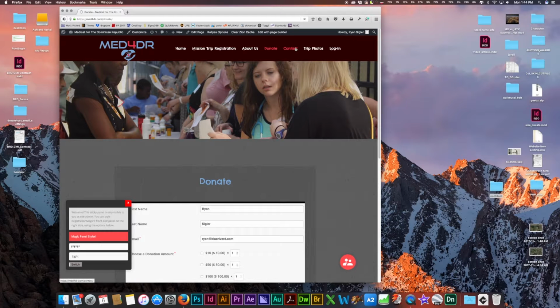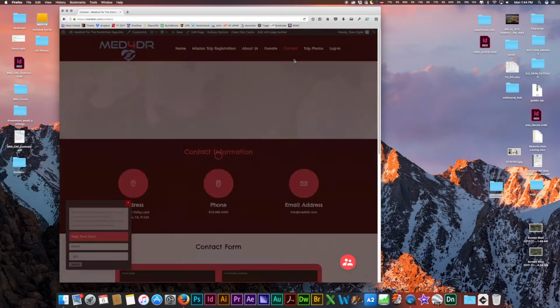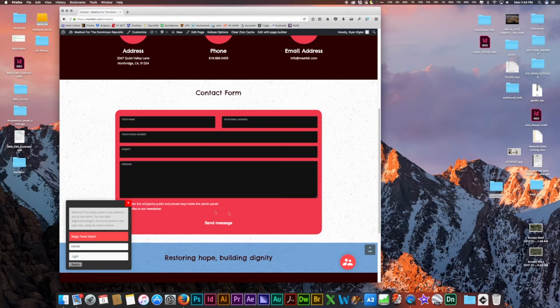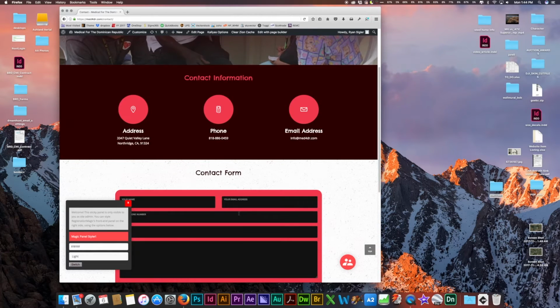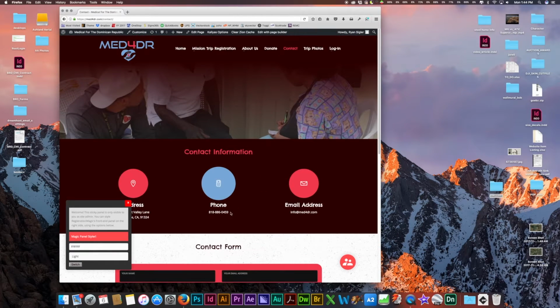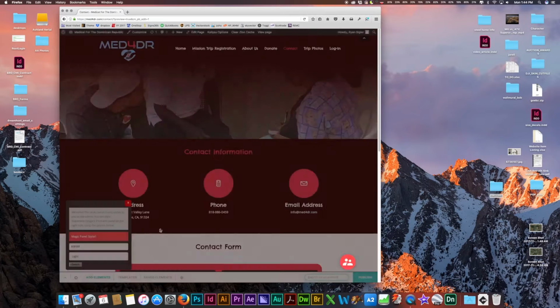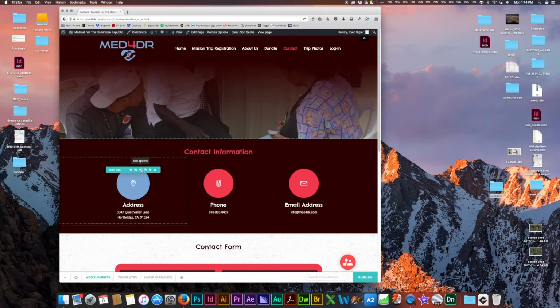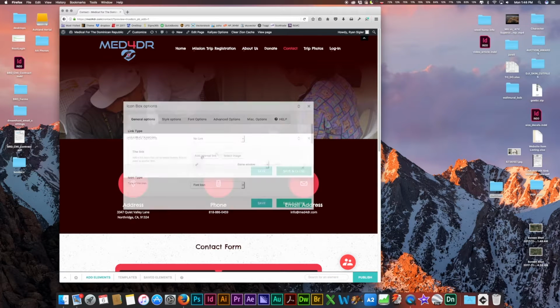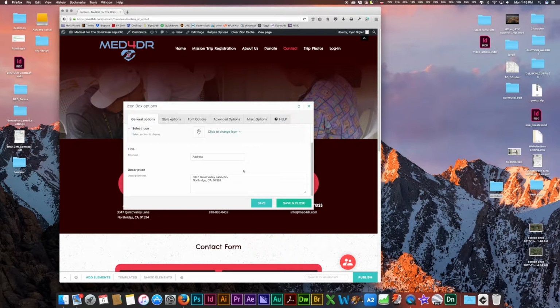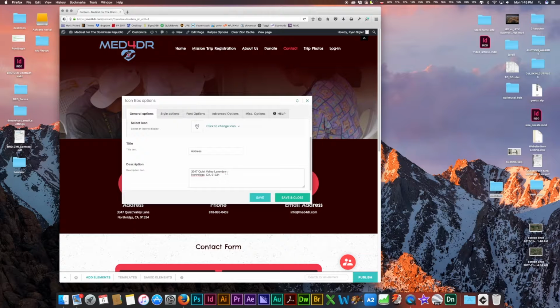You have contact. It's another built-in form separate from your other ones, but this information can be changed if needed. Like, I'm sure it's not California, so what you do is edit with Page Builder, and then choose the gears and just go down here and change this information.